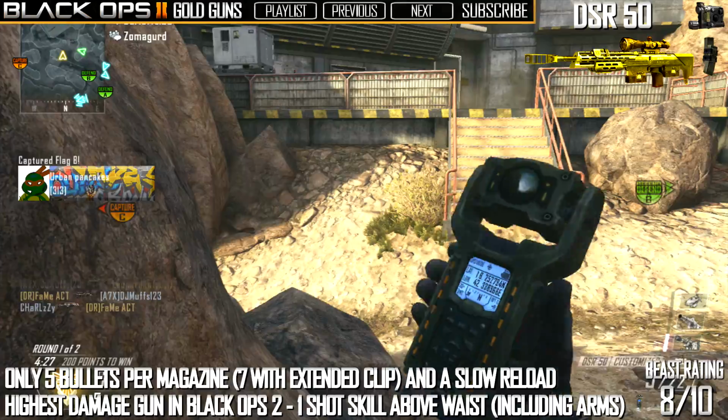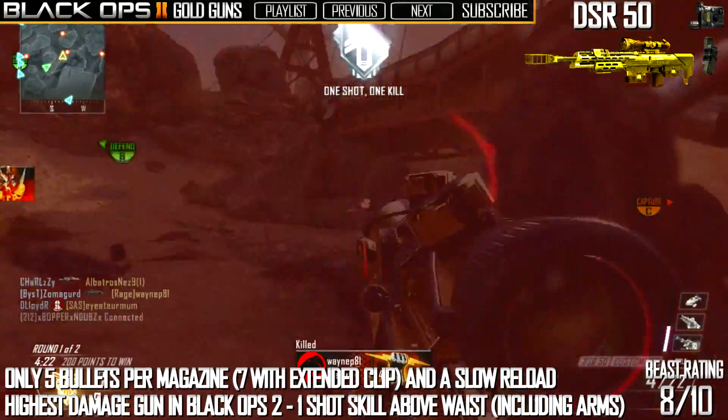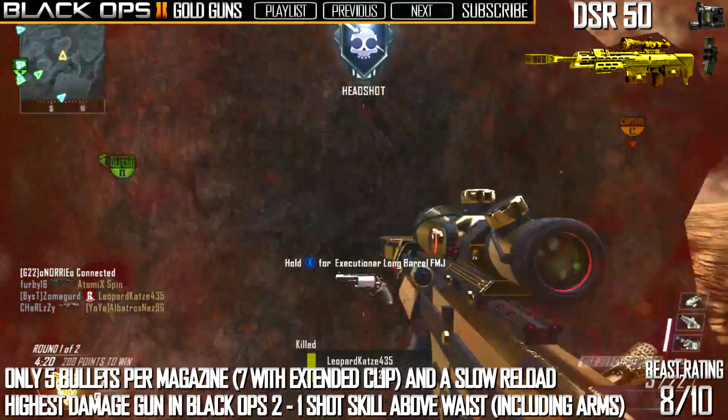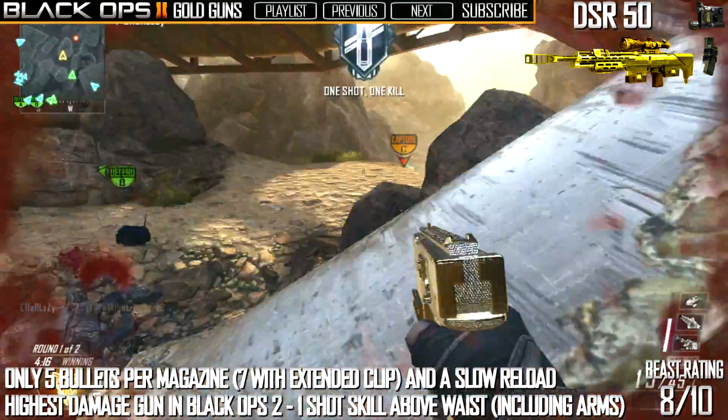Now, especially because the fire rate is so slow on this weapon, I would definitely recommend using a secondary pistol as a backup, and all of the pistols, maybe bar the Executioner, are absolutely brilliant in this game, so just go for your favourite pistol of choice.